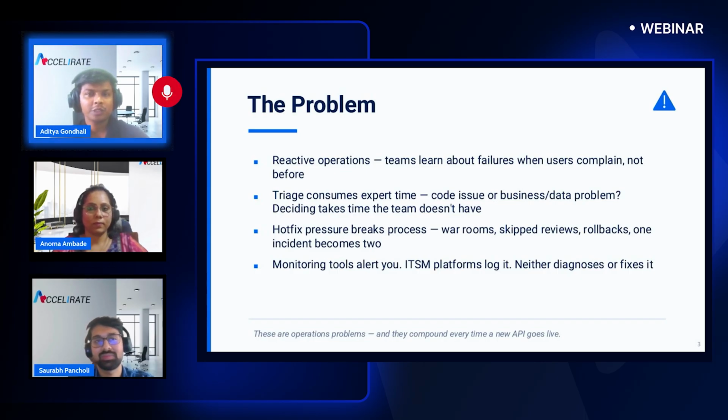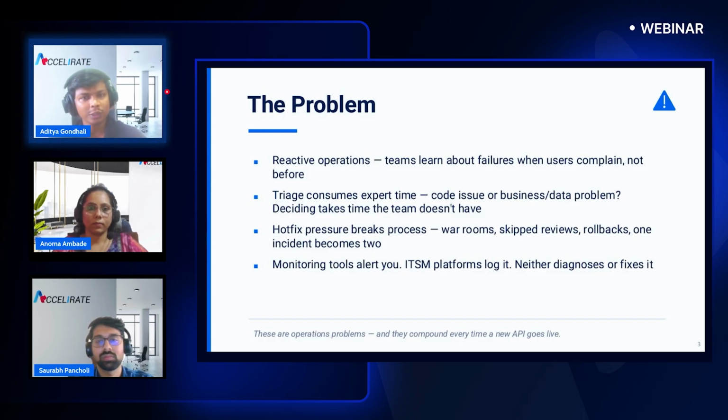So the main issue is identifying what kind of error it actually is. That sounds simple, but it is not. When something breaks the integration, the first question is always, is this a code issue that we need to fix, or is this a business error where the problem is from the client side, bad data coming in from the UI side, or the downstream system sending incorrect data. So triaging that actually takes time.